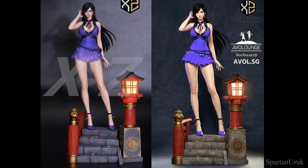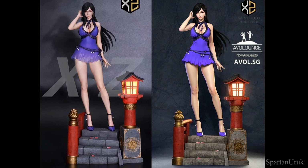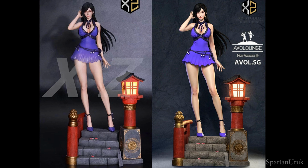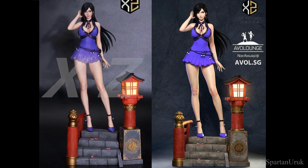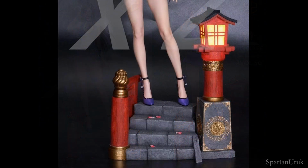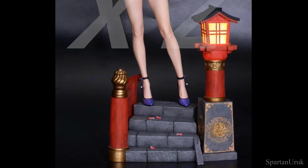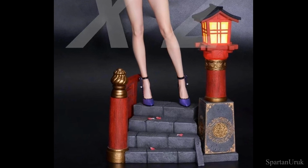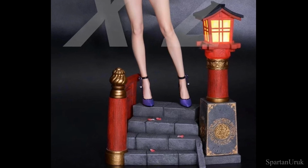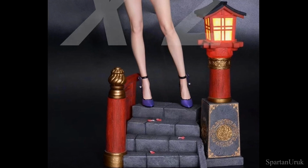Alright, so let's go ahead and take a look here. For the most part, I think the statue looks pretty similar to the original images. I mean, really not much has changed. I think pretty much the base and the sculpting of the body itself is the exact same. I don't see too many differences here. As you can see, the base looks amazing. It may have a slightly different paint job, but for the most part, it's a very close match. And I love that we can finally see the LED lights in this lantern. It really does look amazing and really brings the statue to life. So yes, really great job on the display base.